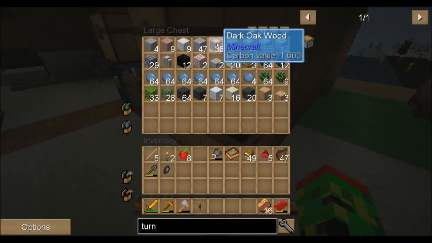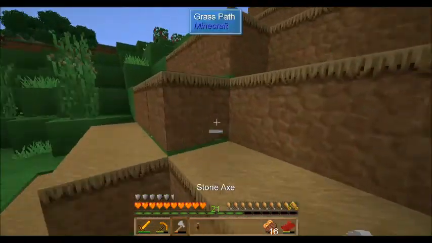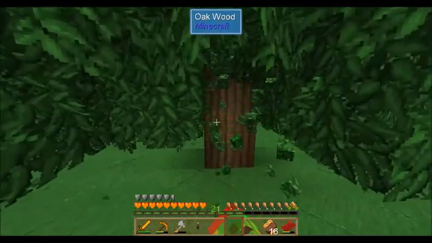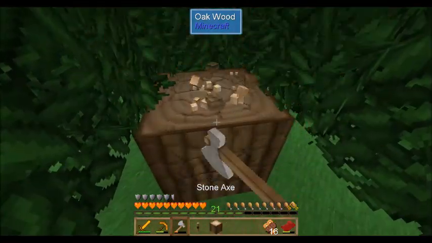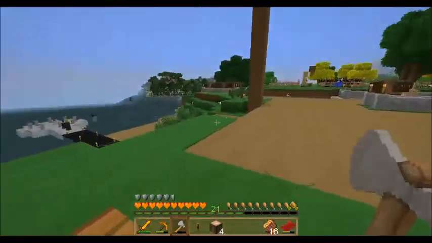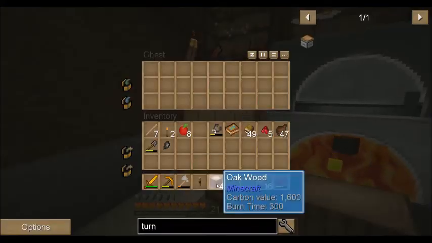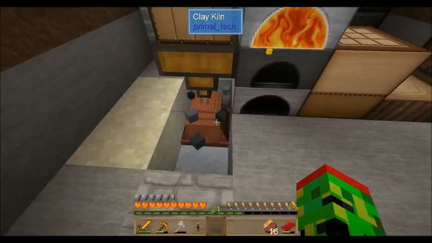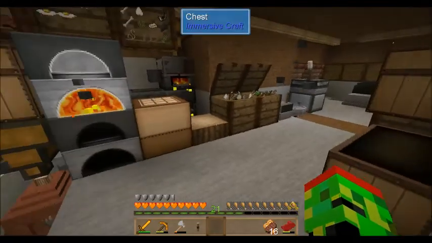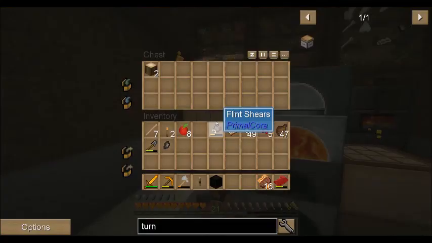Wait. No. Cauldron. I was in the middle of a thought, and then I just lose it. I'm like, wait, what the hell was I thinking about? Let me just get some more wood. Because I thought I should have... I thought I made a bunch of these. I probably changed them into charcoal. Maybe I did. Yeah, charcoal piece. That's probably what it was.